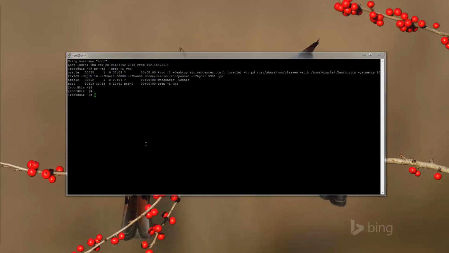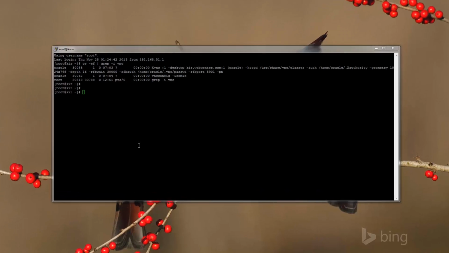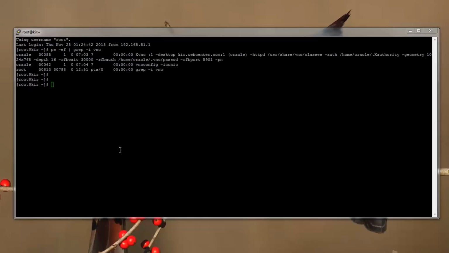In this video, I'm going to show you how to run runInstaller and walk you through the installation wizard process. Since this is a GUI installation, you need to have a VNC server installed in your server. Make sure you create one session and get connected to it. In this video, I'm not going to show you how to connect to VNC server. You can check online or in this channel if I had created one video related to it.